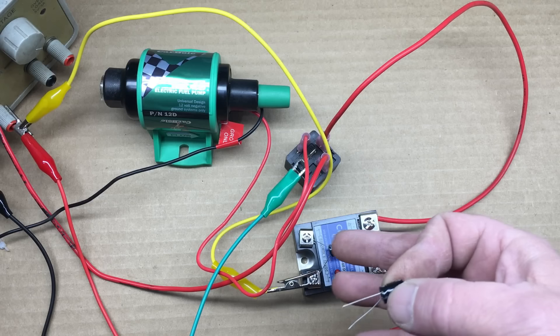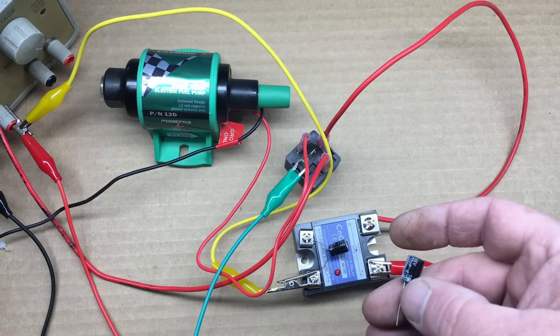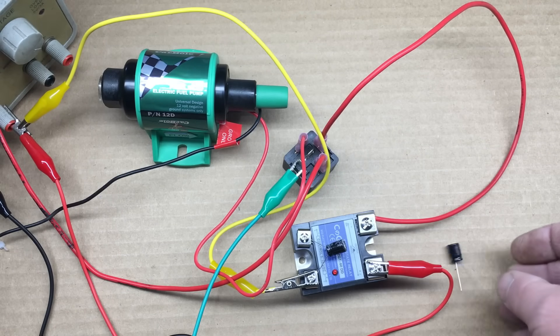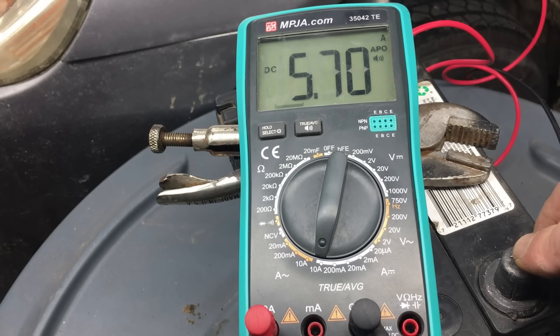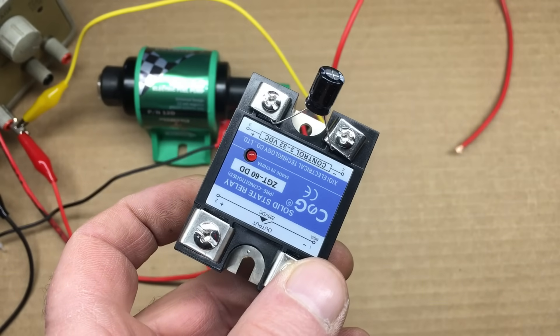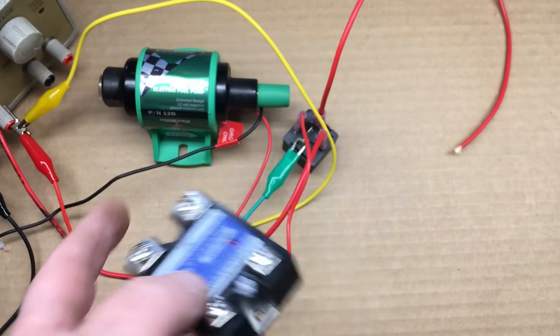Solid state relays are cool to play with, but keep in mind this relay is rated at 60 amps peak current. However, if you read the fine print, this relay is only able to carry 42 amps continuously with a resistive load. Our vacuum pump is not a resistive load — it's an inductive load, so the capacity of this 60 amp relay is actually derated to a mere 12 amps. In the previous episode, we discovered that the vacuum pump draws an inrush of 12 amps and quickly settles down to 5.5 amps. So this relay would probably work, but I want the vacuum pump to run for 5 seconds after the command signal is released because the brake booster on our Honda Insight has a very minor vacuum leak. Also, this is a cheapo universal DC solid state relay, and I'm not sure what circuit protection architecture is being used inside it.